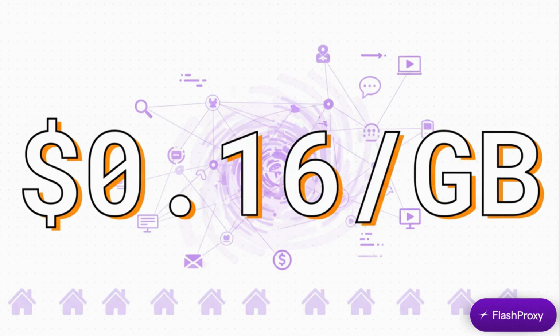Now, for any of this to actually work in the real world, it has to make financial sense. To build up that believable residential DNA, you need your accounts to do things: browse, watch videos, act human. At the old proxy prices of, say, $10 per gigabyte, forget about it. You'd go broke. But at 16 cents a gigabyte, well, suddenly warming up your accounts with high data activities isn't just possible, it becomes your secret weapon.